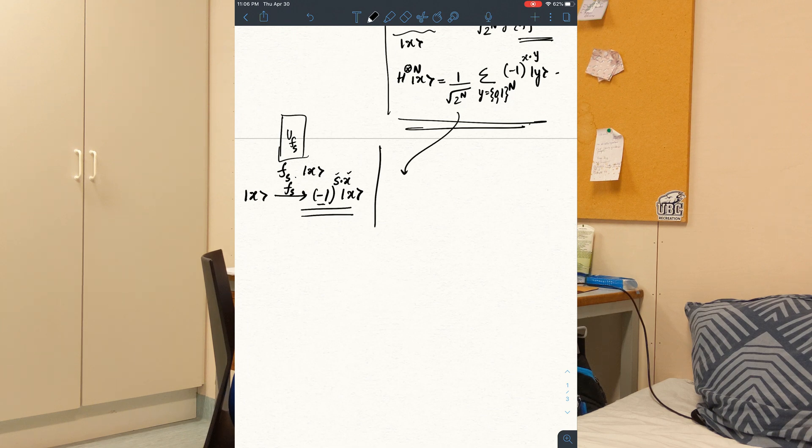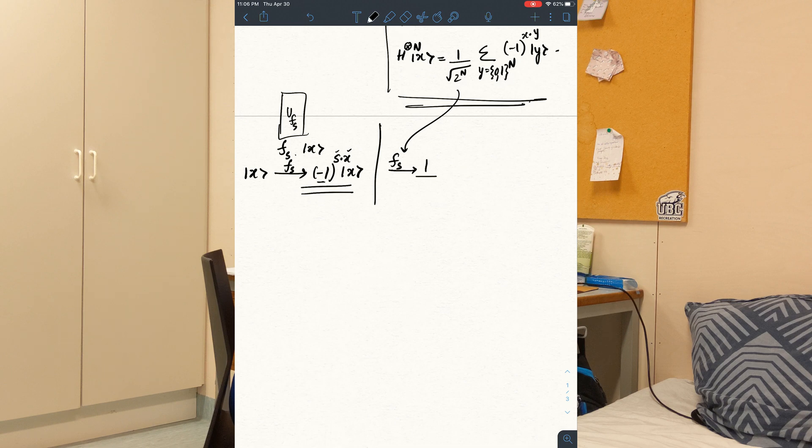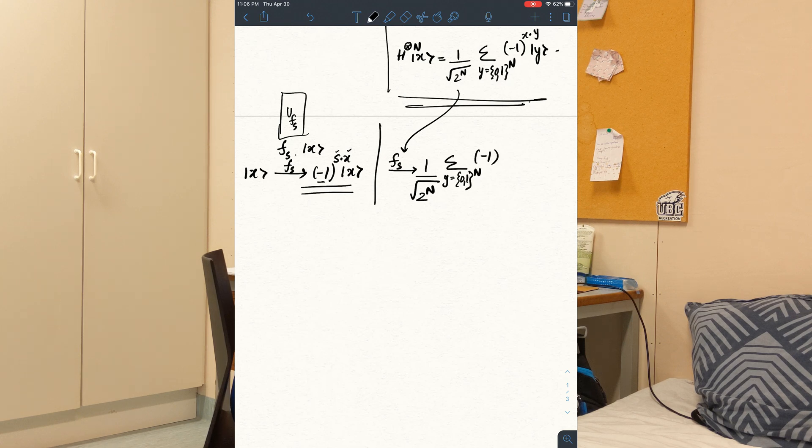We take it through the unitary transformation, the black box, and then this is what we end up getting. We take it through the n. This goes over all the possible values of states that we have, and we get this state dotted with the key that we have. Then this is for every state y.